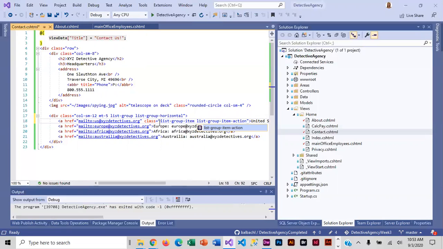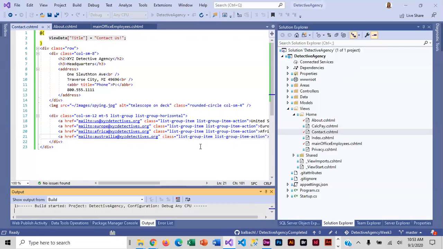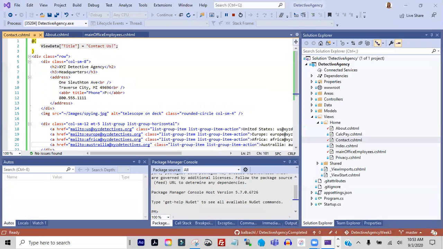That has to go in each of the opening anchors. Now I'm going to save this and take a look. I think it looks better with colors applied. So we're going to take a look.